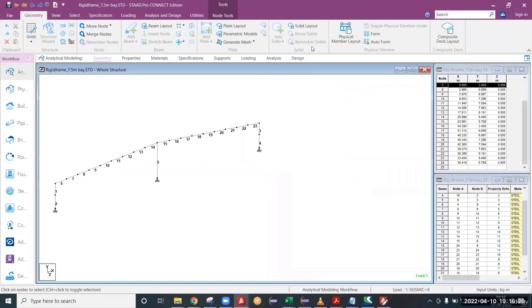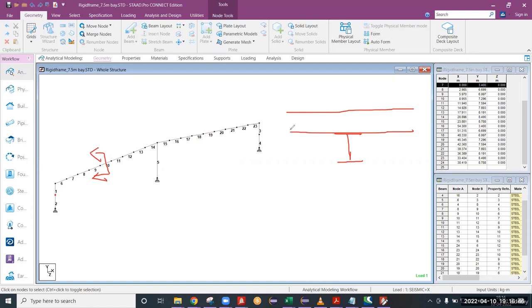I'll draw here so that you will understand. If I take a section here, this is the rafter, right? Over the rafter, purlins will run longitudinally. So I am cutting a section here, and the purlins will run like this.